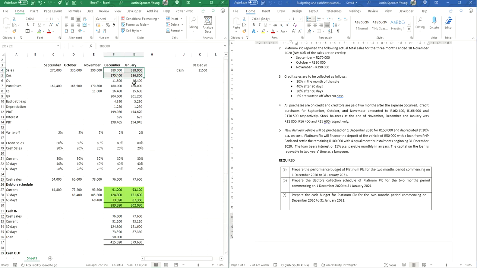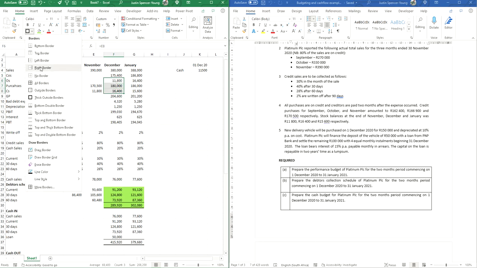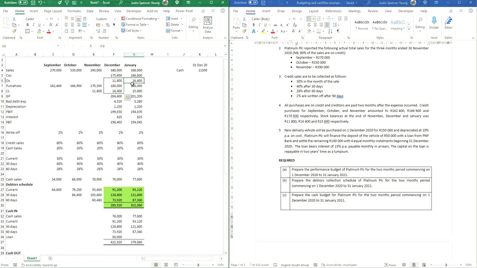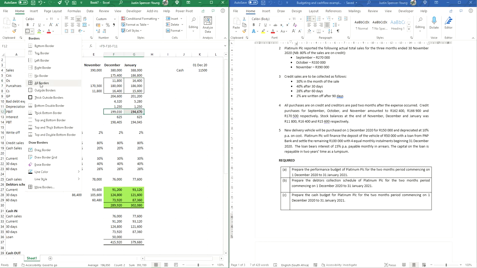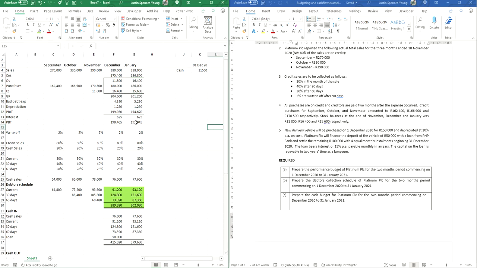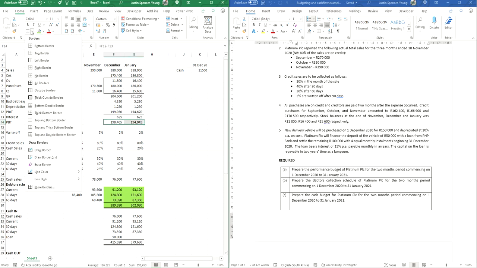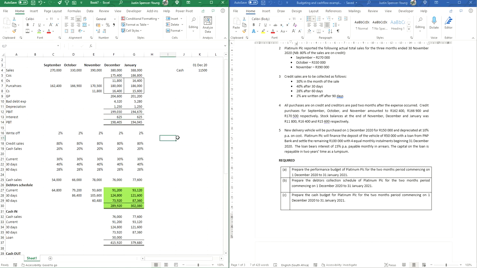Well, there it is. You can add some structure to this if you want to make it a little bit more user friendly. I'd like to put a little box around the cost of sales goodies calculations, just an outside box, give it a little bit of structure. What this is doing is it's just making things a little bit more user friendly when the examiner is trying to find stuff in your answer sheet. And if you're able to just point a few things out and add some structure, there we go.